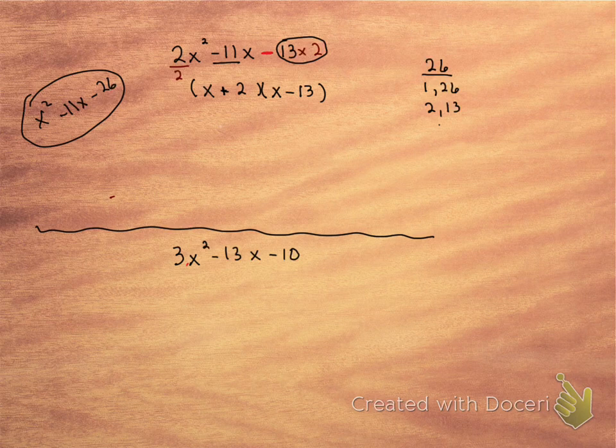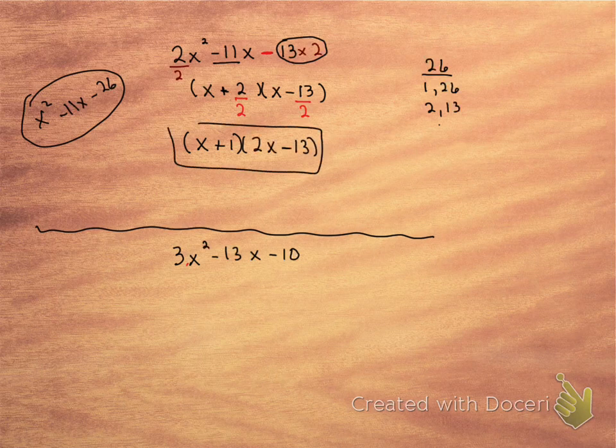Sorry, guys, left that out. Hopefully you picked up on that. Okay, so the 26, we found the factors, and now we're done with the temporary polynomial. Now we will reintroduce the 2 by division, okay? Reducing whatever fractions we can. 2 divided by 2 is a 1, and the 13 does not divide by 2 evenly, so we'll just stick it in front of the x, and now we are done.